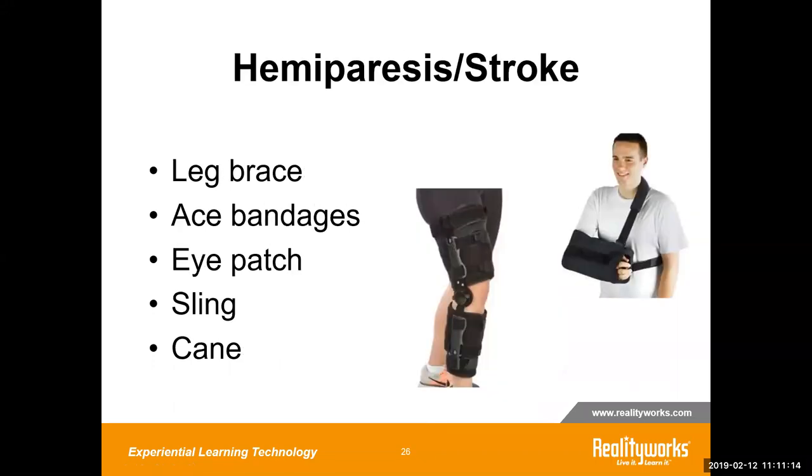Now, hemiparesis is a weakness on half of the body, while hemiplegia refers to paralysis that affects just one side. Because paralysis is an extreme form of weakness in nervous function, hemiplegia is an extreme form of hemiparesis. So to simulate this paralysis on one side, you could use a series of braces and bandages on the one side to make it difficult to do daily tasks, and also ambulate, simulating stroke or other related causes of this condition.